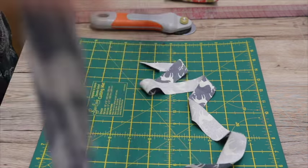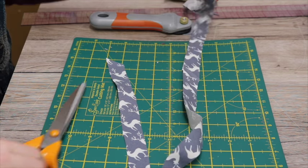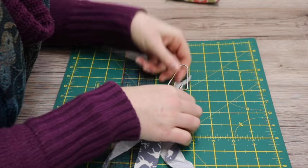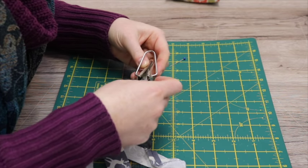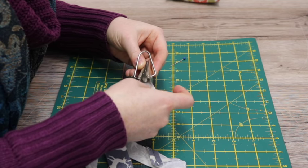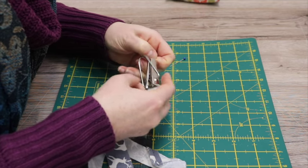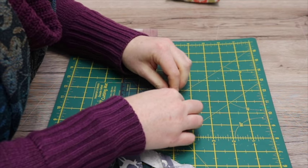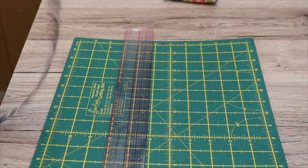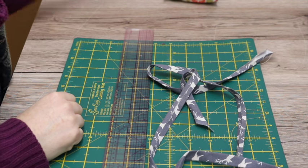If you carry on cutting you will find yourself with around about a metre and a half of bias tape. You've sewn two seams and you're feeling like a winner! Then, if you have a bias tape maker — which is what this little thing is — you can thread your bias tape through it. You could do it without one, but they cost a couple of pounds so I would recommend getting one if you're going to be making a lot, otherwise you might drive yourself insane. What it does is fold over the two edges so you can make double-fold bias tape very easily. Take that to your iron, press it, and you will end up with a metre and a half of double-fold bias tape. Simple.